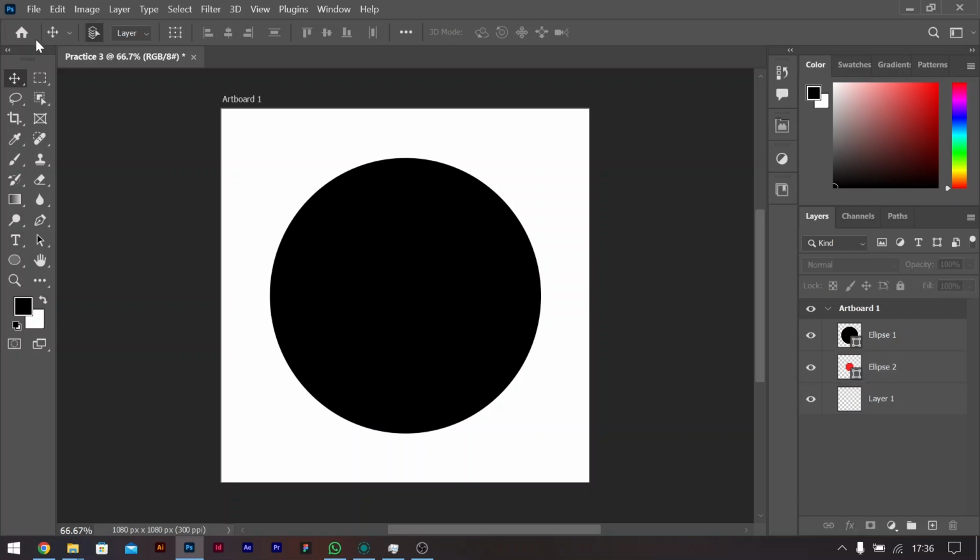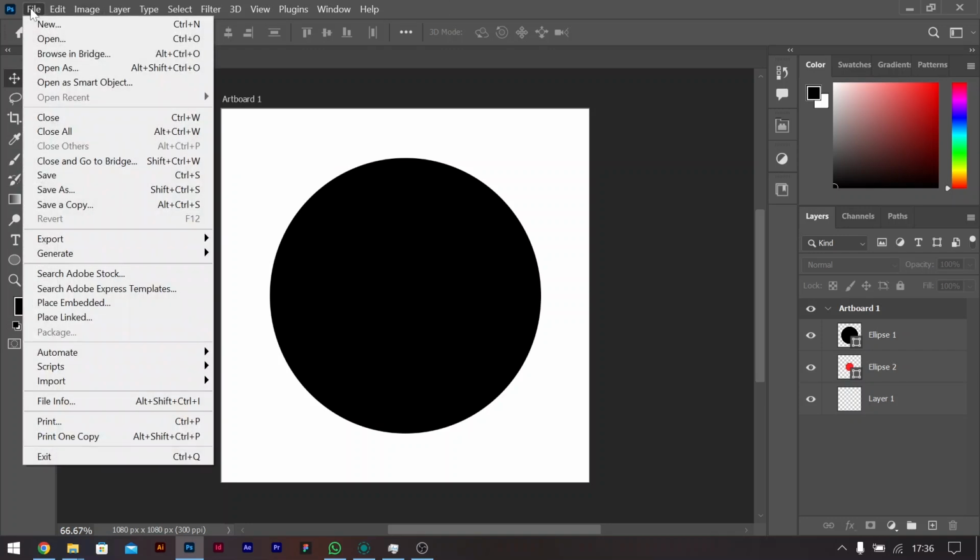So let me run through the menu bar for you so you could see some of the things that are found in the menu. Anytime you're trying to make an edit and you're looking for a particular thing, you will know where it is. Now the File menu basically deals with what you are working on, the file as an entirety. So if you want to export the file, or create a new file, or open a file, or anything that concerns the file, you find it under the File menu.